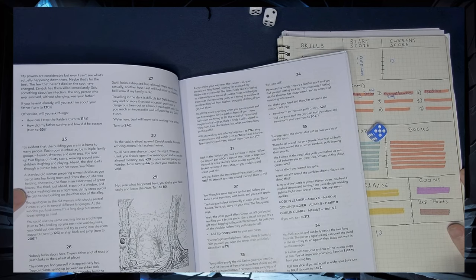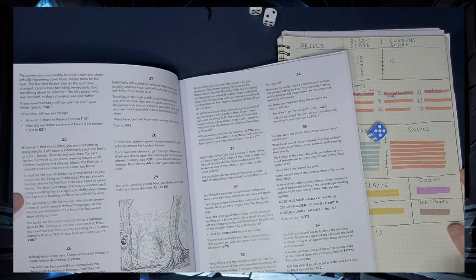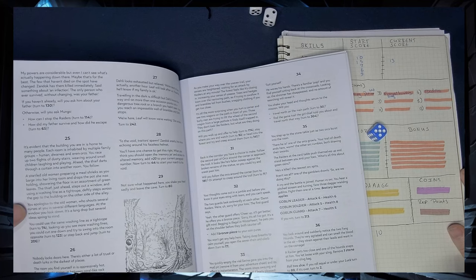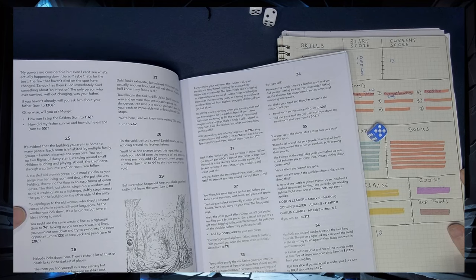The thief just ahead steps out a window and, using a washing line as a tightrope, deftly steps across the gap to the building on the other side of the alley. You apologize to the old woman, who shouts several curses at you in several different languages. At the window, you look down. It's a long drop, but several ideas spring to mind.